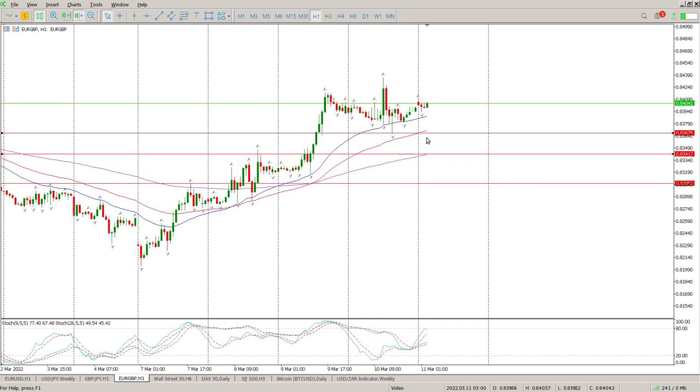So it wouldn't surprise me to see a break of this area, move down into here, pull back, reject this area again, and that would be my signal for a short. I don't think that's going to happen today though. That's just my feeling. I think probably happen next week. That's probably going to consolidate or even squeeze a little bit higher, but then we need to look for the next level higher. So this pair I'm staying out of.